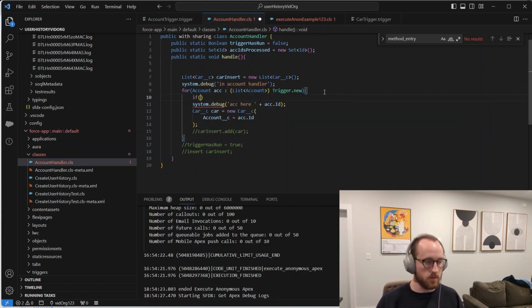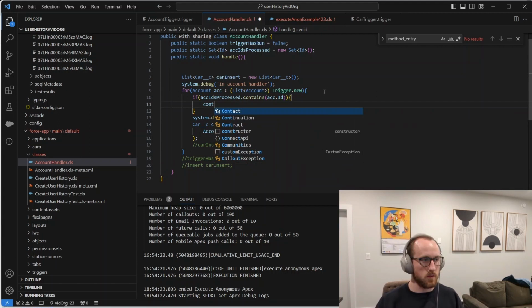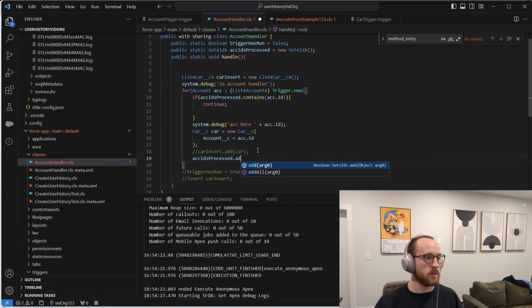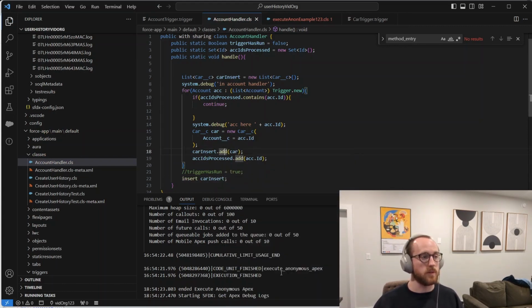We're going to say if that contains account ID, continue. Okay, and then at the end of this, we're going to do add. Okay, and now I'm going to call this recursive trigger again and see what happens here.